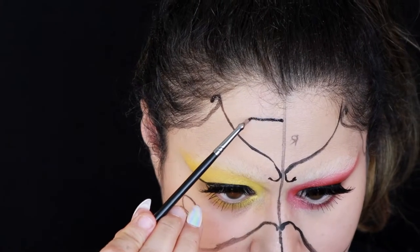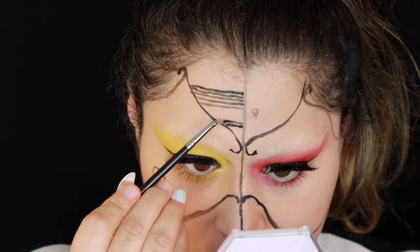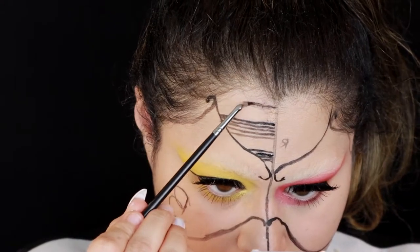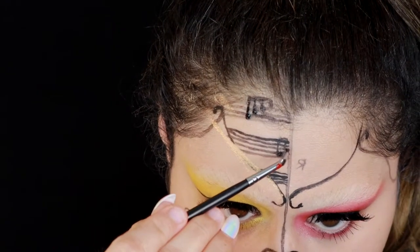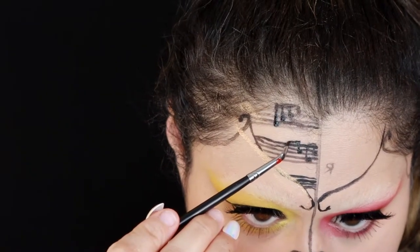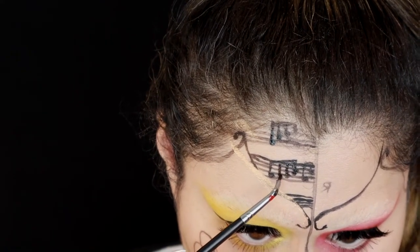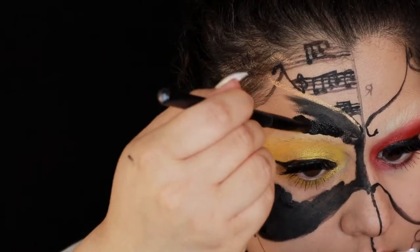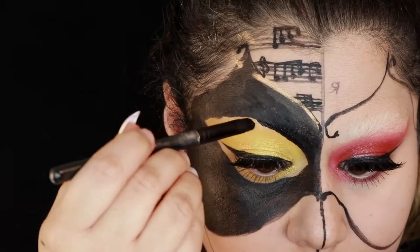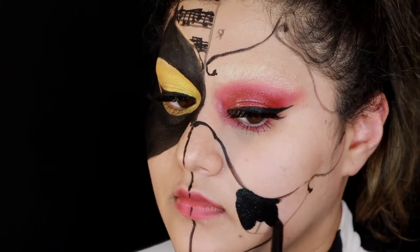After you're fabulously done mapping, we're going to start filling in the paint. I started with the hardest one, which was the musical notes — creating the lines for the notes and then drawing the notes in. I probably held my breath a lot here because it's a little bit scary. Then I drew the little ampersand and started the easier parts, which was painting the rest of the face. This was pretty easy — just painting the black part. Be careful when you're going around the eye because you want to create an eye shape. But other than that, the rest is just painting black or red, so it's not too bad.